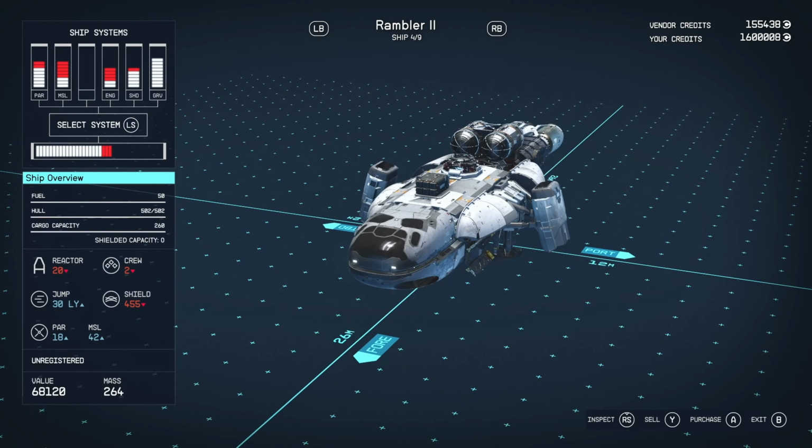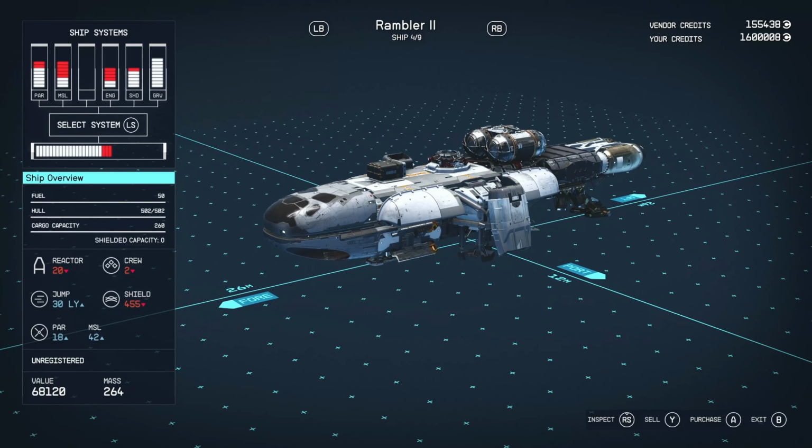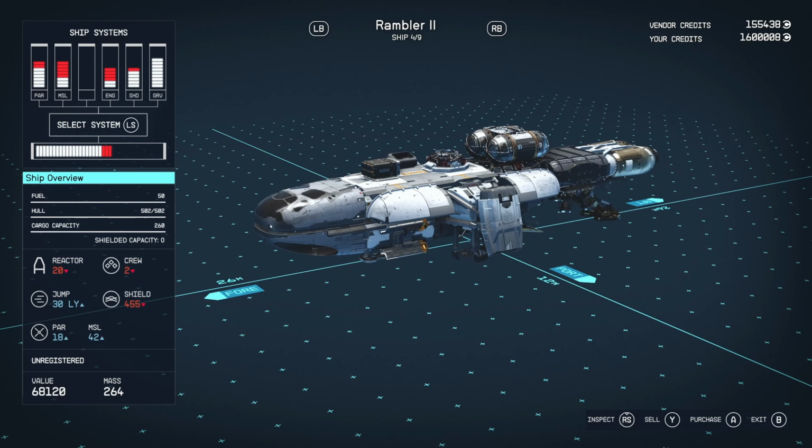In today's video we're going to be looking at the Rambler, or in my case the Rambler 2. So the number after the name just denotes the tier system. The higher the number, the better the tier. Currently there's 3 tiers for most ships, although some ships don't have a tier, and then some ships go up to 4. But regardless of the tier, the ships will always stay the same aesthetically. Depending on the tier, the module performance will change.